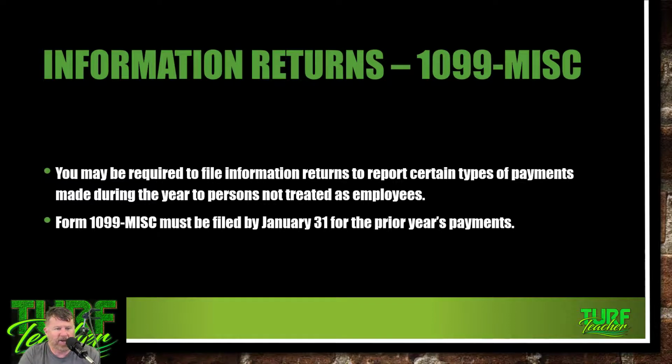With the 1099 miscellaneous, you may be required to file information returns to report certain types of payments made during the year to persons not treated as employees. Form 1099 miscellaneous must be filed by January 31st for the prior year's payments. Now, this is for the subcontractors you use.